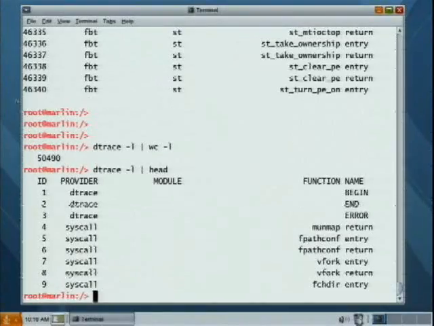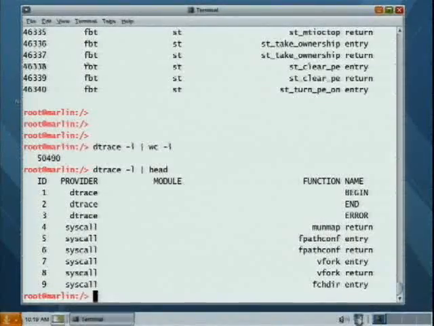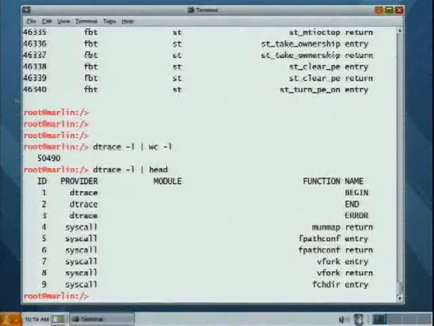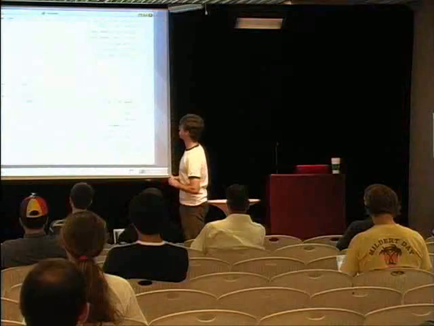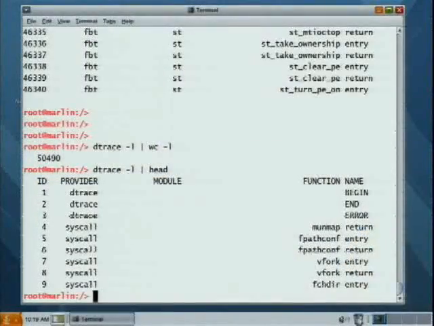In terms of this output, we've got a couple columns here. The provider column denotes the fact that in DTrace, one of our observations was that we were always coming up with new ways of instrumenting the system, new instrumentation techniques. We wanted to separate out the way you instrumented the system from the larger framework that consumed that data. So that's what we did with these providers. Each of these providers knows how to instrument a different portion of the system. The syscall provider, for example, knows how to instrument the system call table, so you can see system calls. This FBT provider up here is the function boundary tracing provider. It knows how to instrument every function entry and return in the kernel. We've got a lot of providers, and we'll get into those in a second.